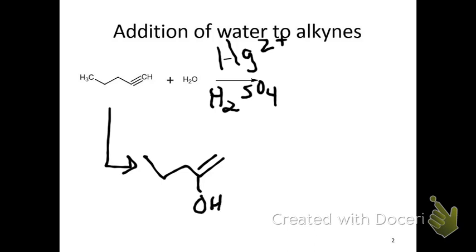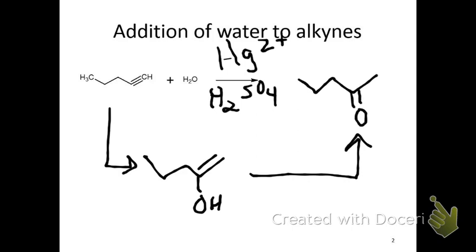That's actually referred to as an enol. And the enol means that you have a functional group which is both a double bond and an OH attached to the same carbon. Now that's an interesting product. The thing about it is that because it is an enol, it is more stable actually in a different form. And so the product quickly rearranges to give a ketone as the final product.